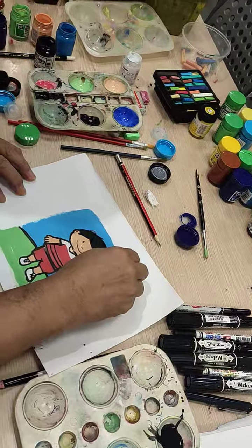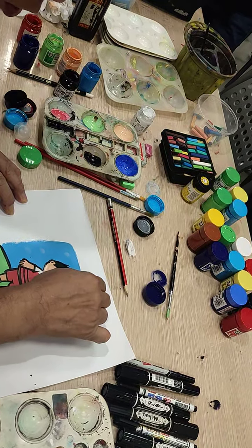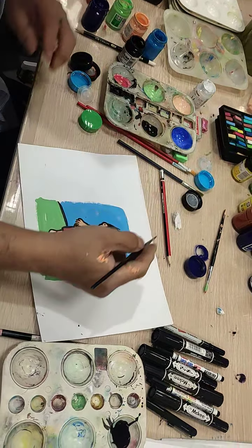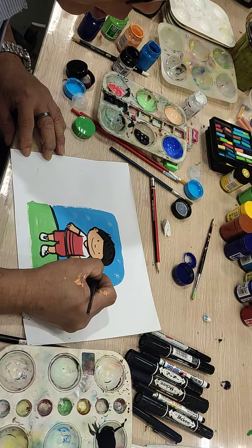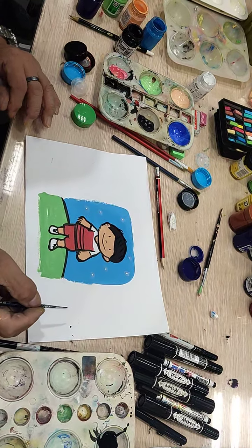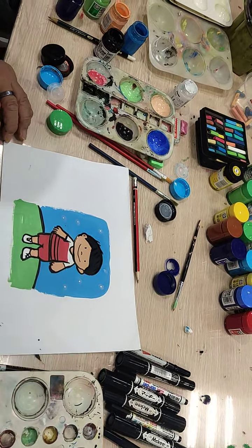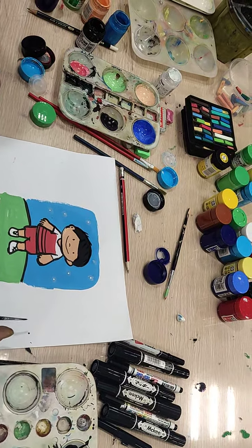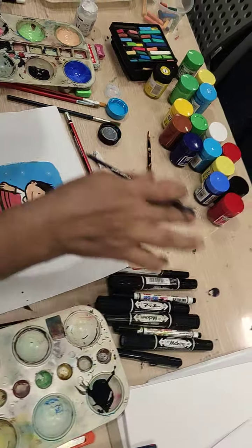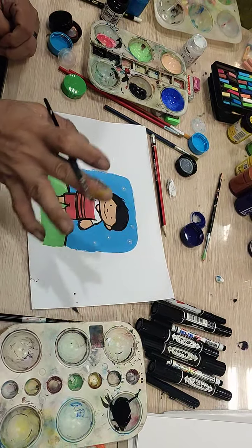Magic. Now then just add the white color. So it's something like that. Very simple. You still can make the rosy cheek because it's still wet. The same thing, you just use tissue paper. Okay, so it's very solid color. Everything I need to add white on it. You can try using a marker, actually you can use all different kinds of things to outline. Then see which one you really like.